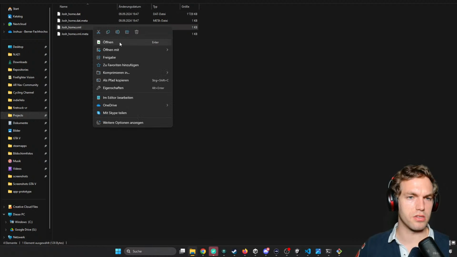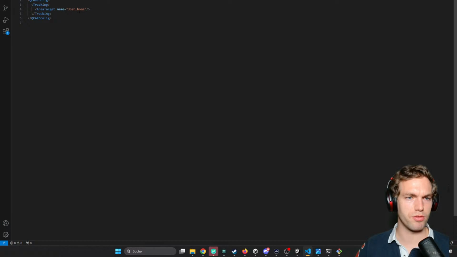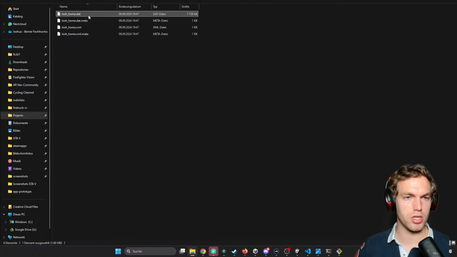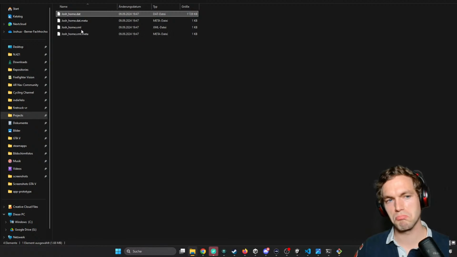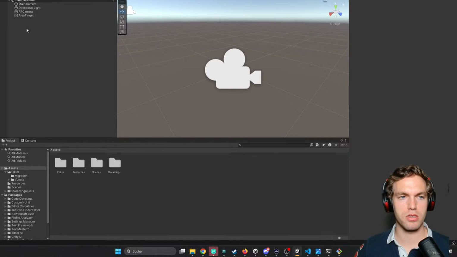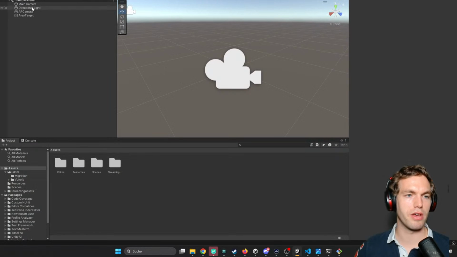I'm surprised that this is binary because I thought I saw this before. Maybe they also encrypted it. But so my whole home, or not my whole home, my living room is compressed to 1.5 megabytes, which is pretty good. Pretty well optimized, I think. So my whole point cloud is only 1.5 megabytes.